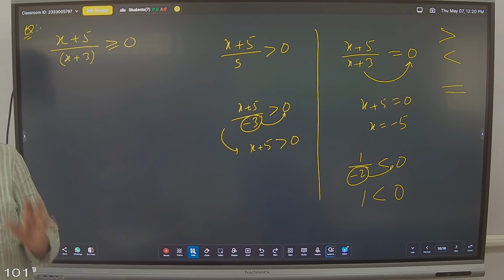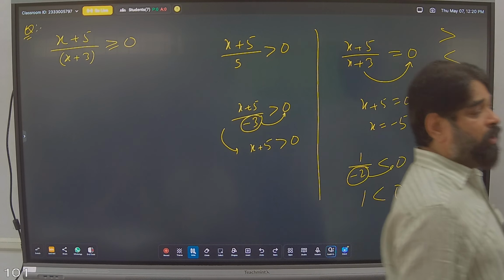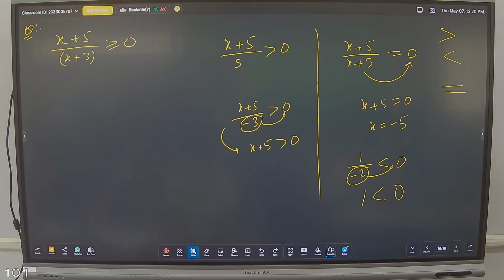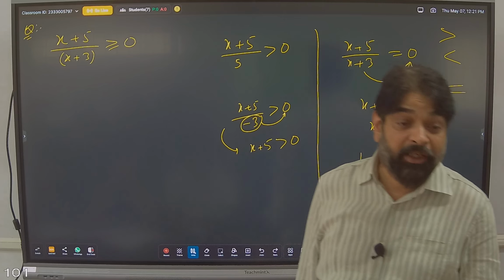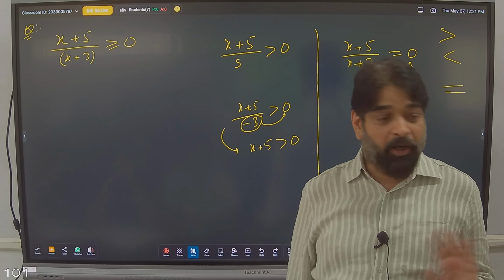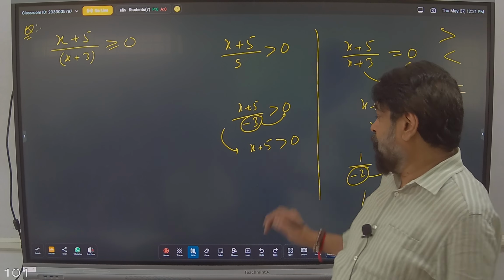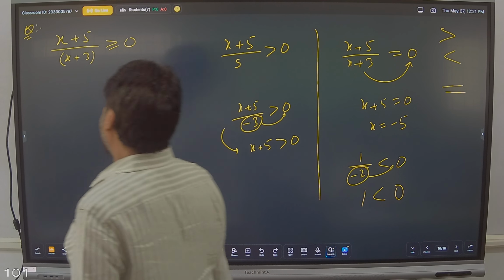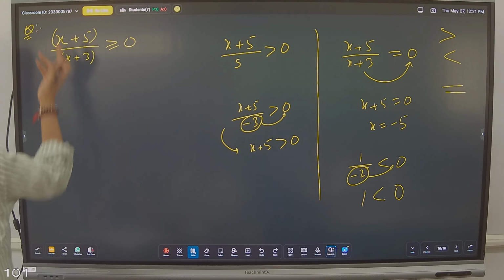The fixed rule in any inequality, whether polynomial, logarithmic, modulus, or in future trigonometric, is that any quantity can be multiplied or divided only when you are sure it will be positive. Not for all. Is this clear? So we cannot multiply. If we cannot multiply, how to solve it? The same way, no change. Break into linear factors, already linear factors.